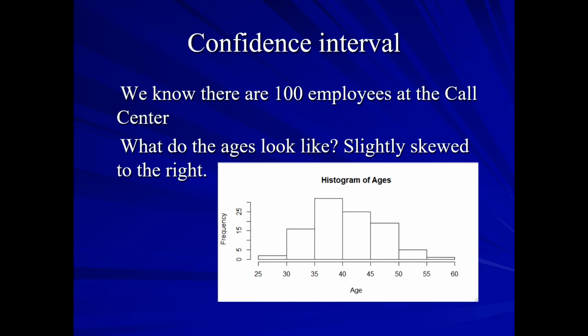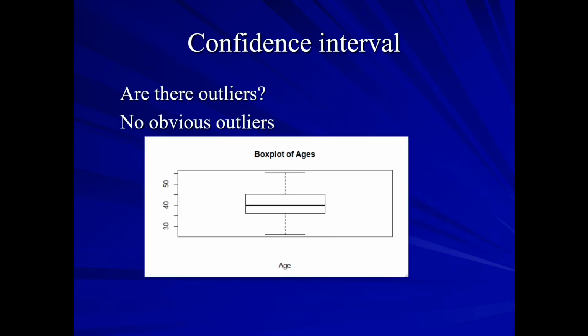So for all 100 individuals, my histogram of these ages appears to be slightly skewed to the right. So it's definitely not normally distributed. And so I know that I'm going to have to invoke the central limit theorem. And the question is, do I need a sample of size 15 or more or a sample of size 40 or more? Well, when I look at my box plot of these ages, I see that there are no obvious outliers. There are no outliers at all. And so this is going to allow us to say, well, we can use 15 or more, and the central limit theorem will be applied.